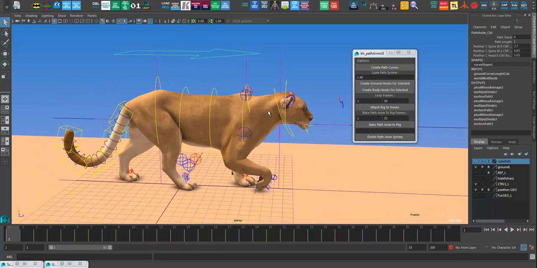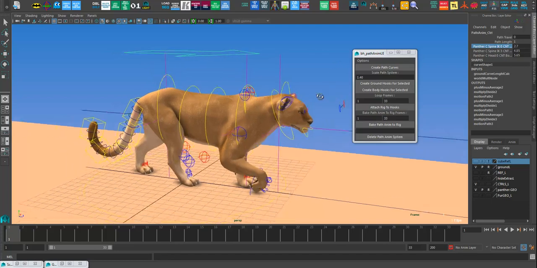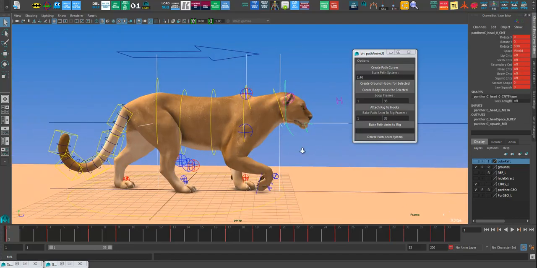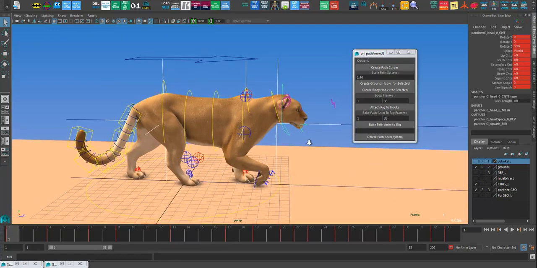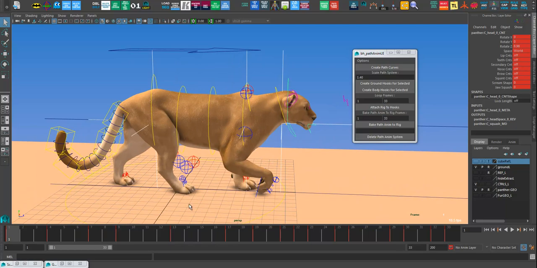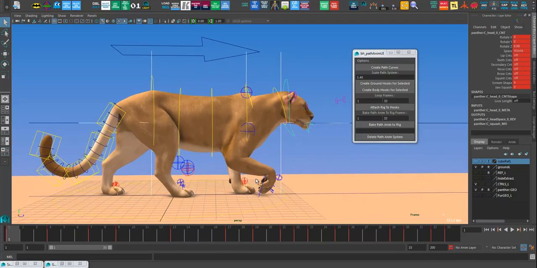Whereas previously I had to go in and adjust these offsets by hand, now it actually sets them up right on the pivot. So there's a little procedure I've added that figures out the best position for them. So that's it for those. I'll set those up. Then I'm going to set them up for the feet.